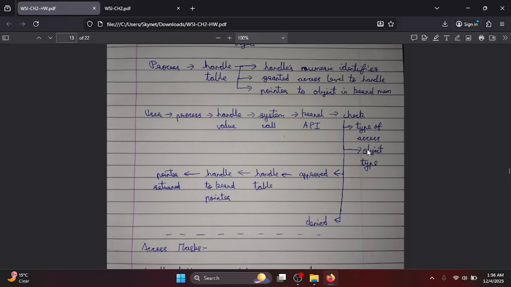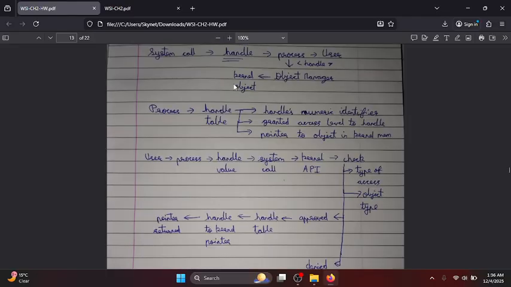Then if the user account and ID is allowed this type of access and this type of object, then the request will be approved. Then things will go to a handle table. In this table, the handle that was given by the user will be converted to a kernel pointer, and this pointer will be returned to the user in the form of a handle.